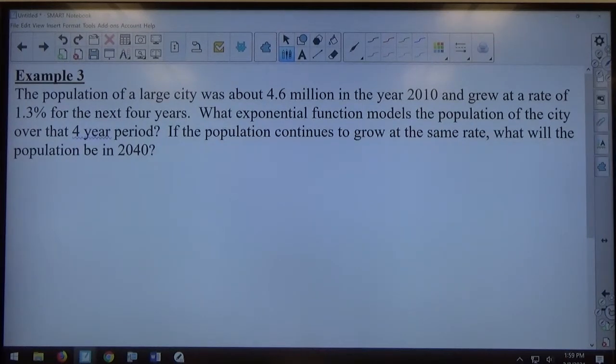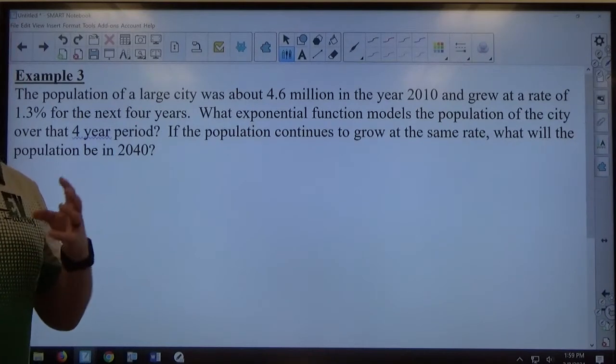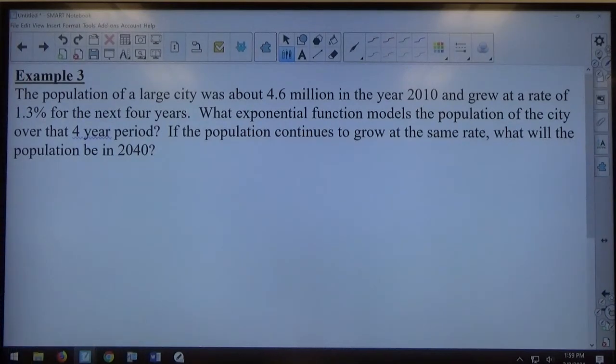When you start to deal with very large numbers, or when you start dealing with years, like the year 2010, the year 2015, stuff like that, you're doing predictive models. It's important that we construct something that's easy to work with, but also gets us the information we're looking for.